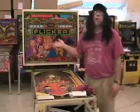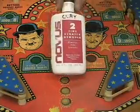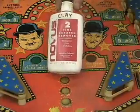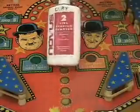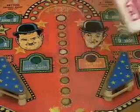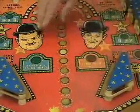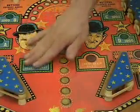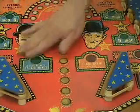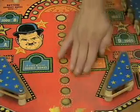It's dirty everywhere. To clean the playfield, I like this product here. It's called Novus 2. I buy this at motorcycle shops, Harley Davidson shops. They make Novus 1, 2, and 3. Forget the 1, forget the 3. You only want the red bottle Novus 2. Now I've done this half of the playfield, and I haven't touched this half. And you can really feel the difference and see the gloss that's over here. And if you listen, when I run my hand over it, it doesn't make any noise. But when I run my hand over the dirty side, hear that? That's just dirt.